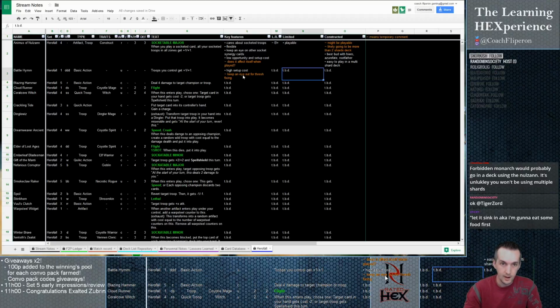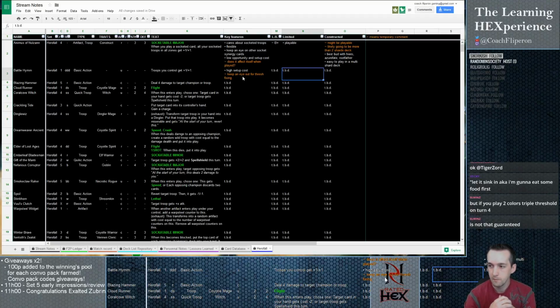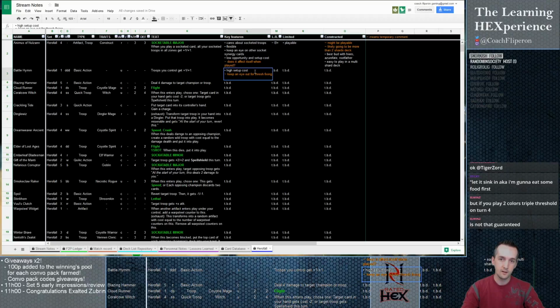If you have a turn 1, but if you play 2 colors, triple threshold on turn 4, it's not. No, that's what I mean, right? There's a high setup cost because you need troops in play. Well, it's not high. Let's say the setup cost is medium. There's a setup cost.